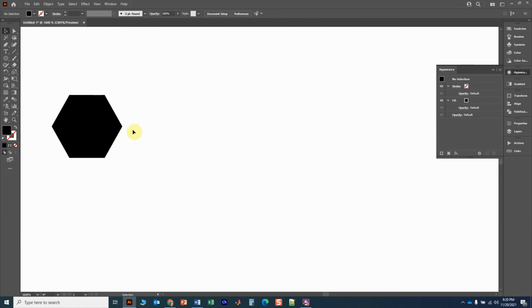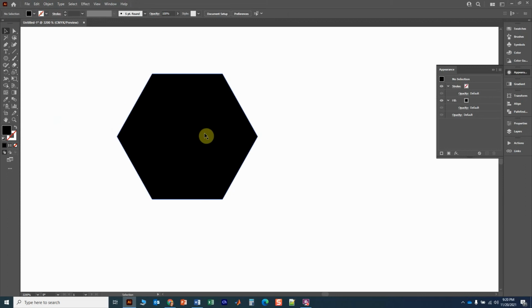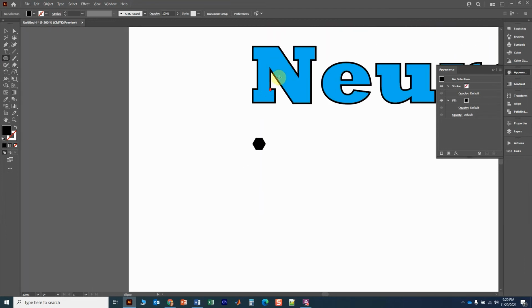And this will also show you how to do a custom fill. So I'm doing this for multiple reasons. What we're going to do is fill it with a whole bunch of neurons. So I want to draw a neuron here, add it to the swatches, and then apply that swatch to the word.